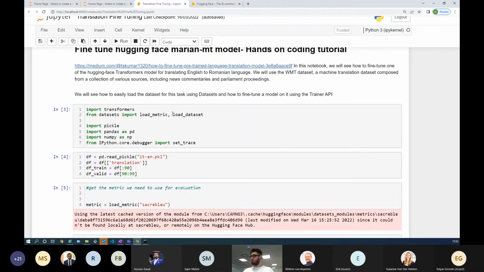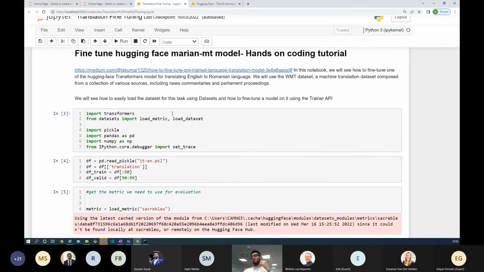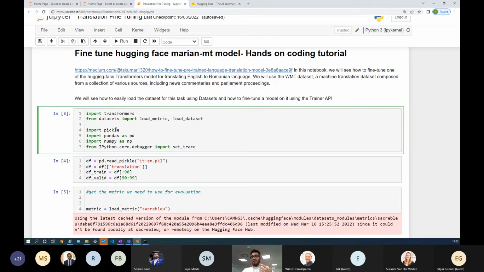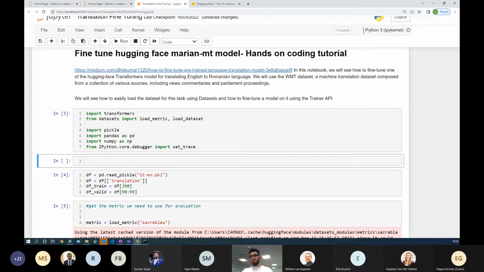So okay, what we want to do is retrain a model for Italian-English translation. We want to retrain it because what it has already is trained on very common text, and we have some text.